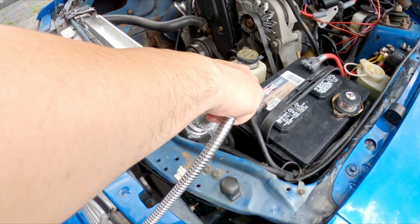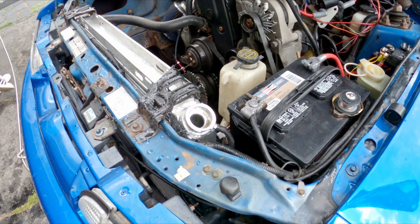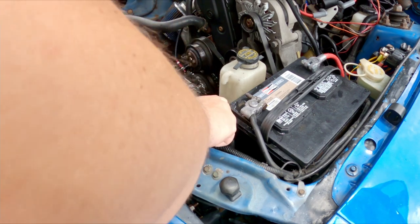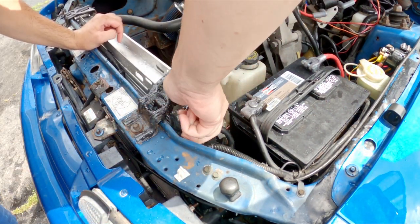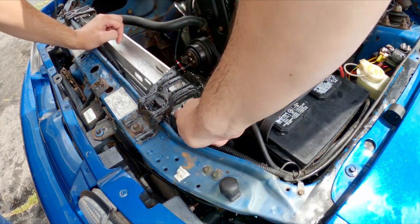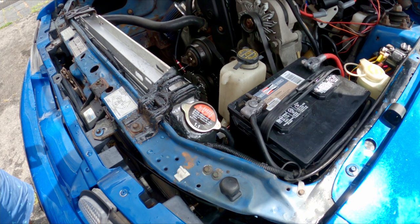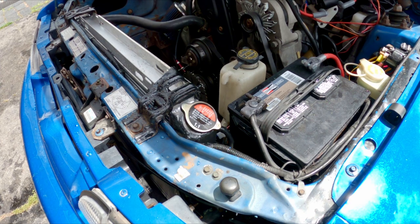Oh god, oh gee — okay, that went everywhere. Hold on. All right, well — that's full, and wet. Put the radiator cap back on — tricky to get it on there, but there we go, beautiful. Next step: start the car and just let it warm up and let it do its thing.